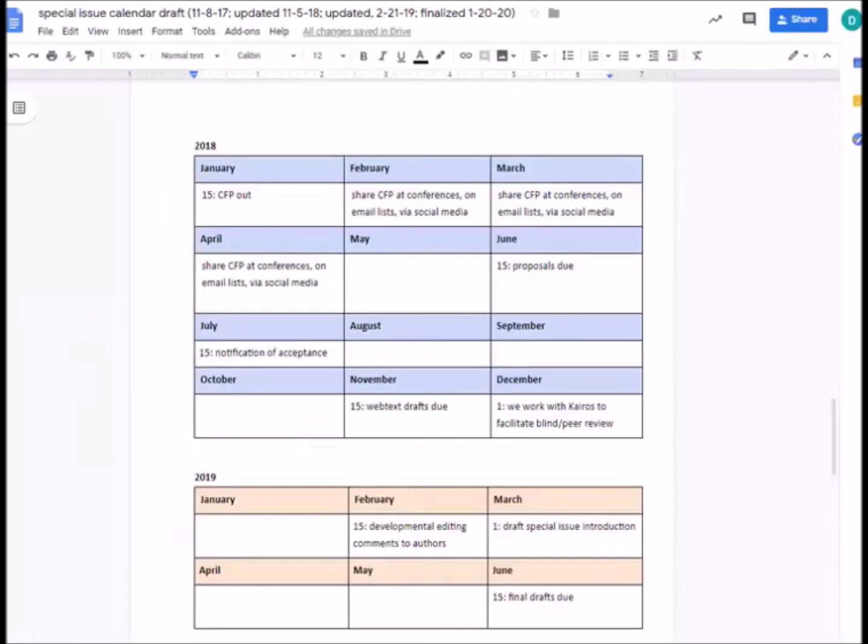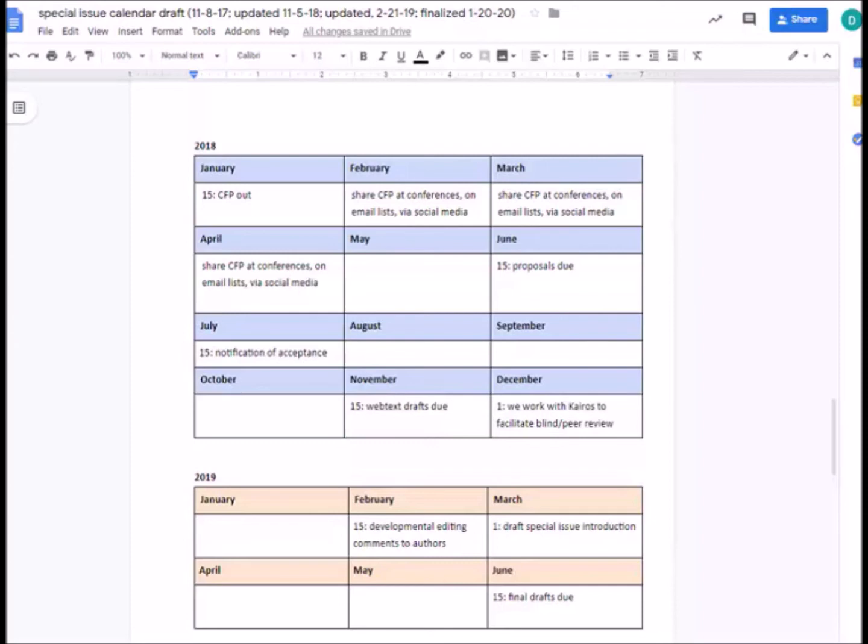You can create your own maps and calendars like this one. This is the editorial and publication calendar for a special issue of an academic journal I co-edited. My co-editor and I launched the project in November 2017. It will be published this August. We did the last work on our end in January before moving everything over to the publisher.